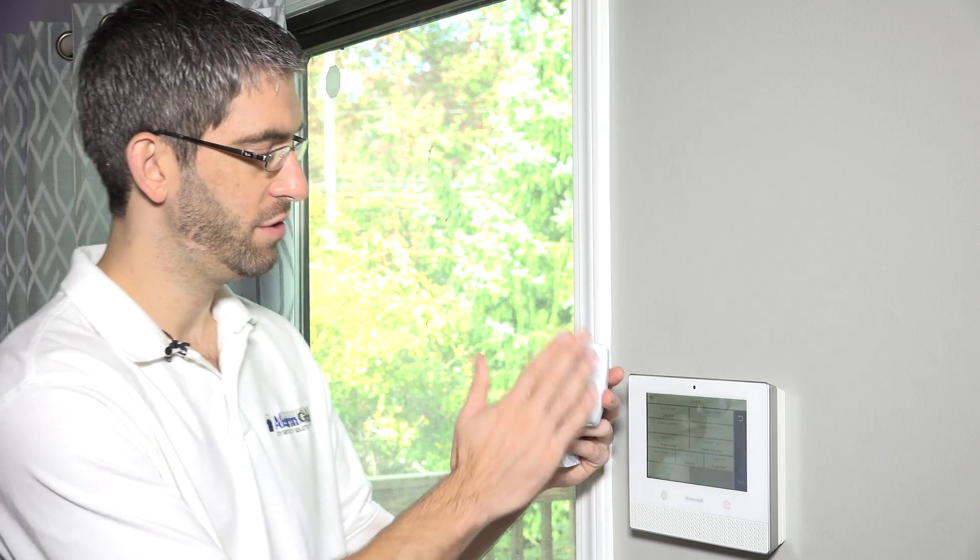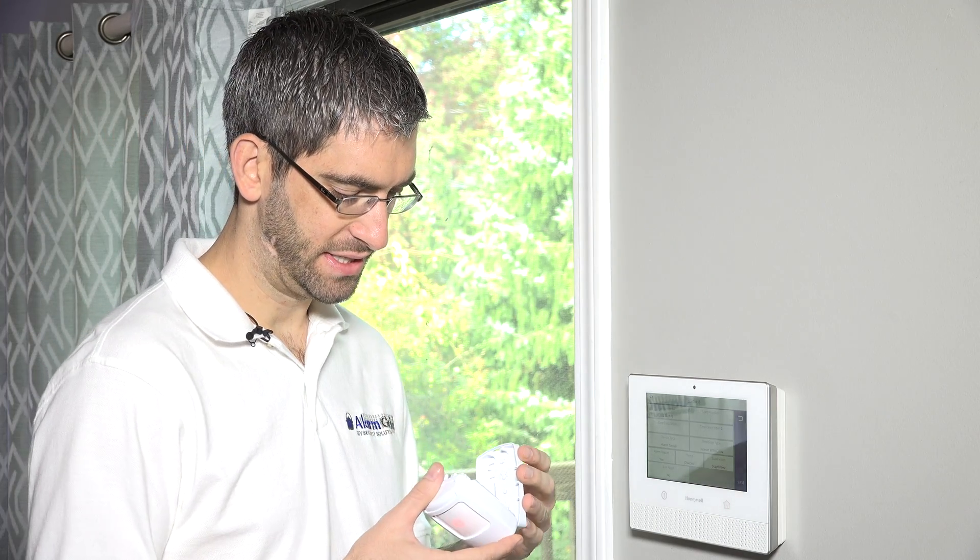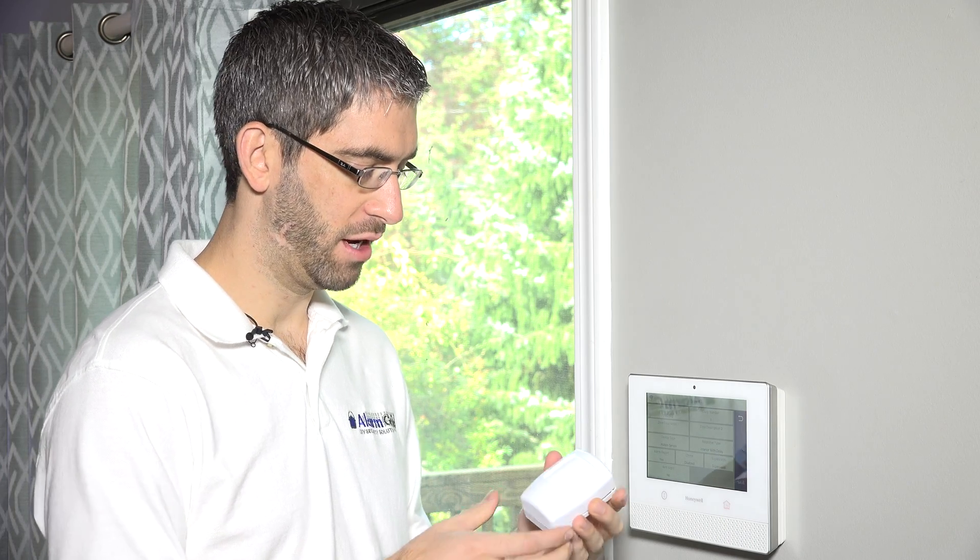This device will continue to show the red light when it grabs motion for a 10-minute period — that's the walk test period. It's a great way to use the sensor up on the wall and walk throughout the room to make sure it's grabbing you in all spots. If you're outside of the walk test mode, this motion will go to sleep to preserve battery life when it's faulted in the disarmed state. When in sleep mode, it sleeps for three minutes — so it would take a total of about 9 to 10 minutes just to fault it three times if you were not in the walk test period.